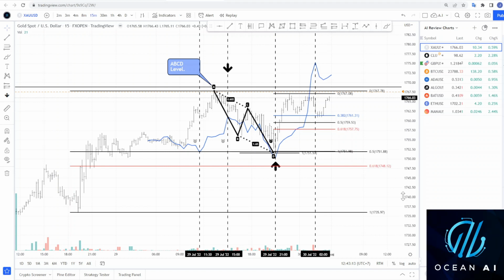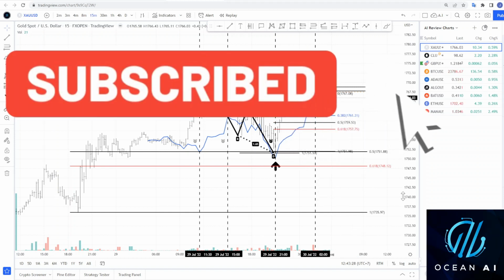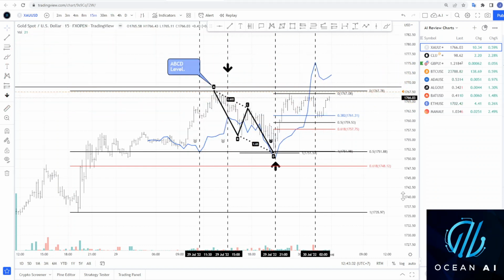This weekend I'm going to have a look at a few of the AI charts and do a review. Charts that were sent out, things to watch for, how to trade them, different ways to trade them, things like that. I'm going to start doing daily reviews just so you can understand what I'm looking at when I look to place a trade, and so you can look at it yourself and make your own call.